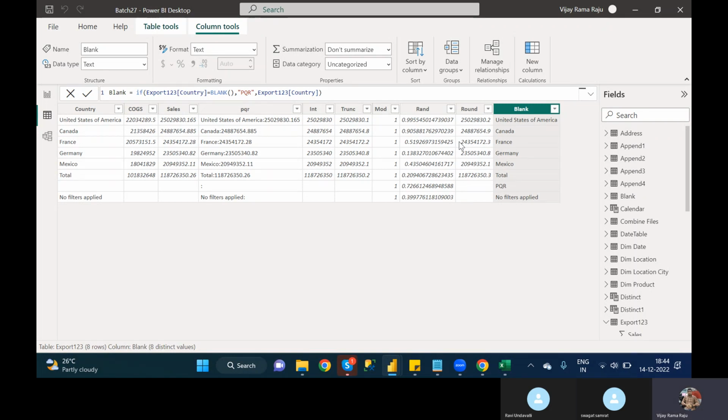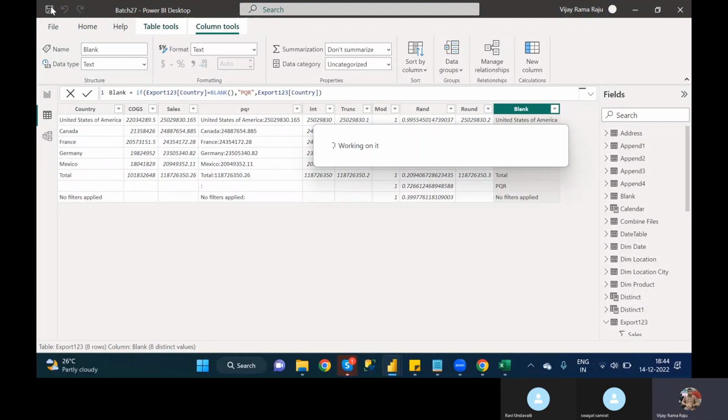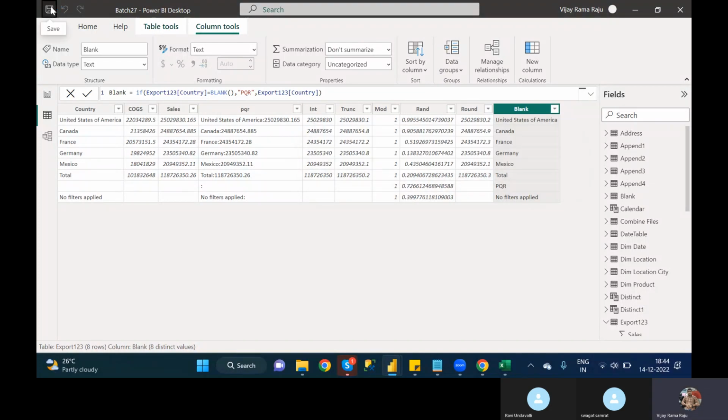Understand clearly? Yes, Vijay. I think Swagat and Ravi, this preparation is not at all good. I am not responsible for each and every one, and I already informed you. Please take care of practice, and you have to know and remember each and every function.